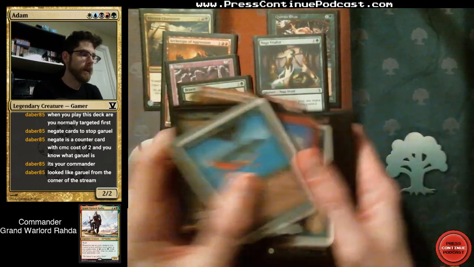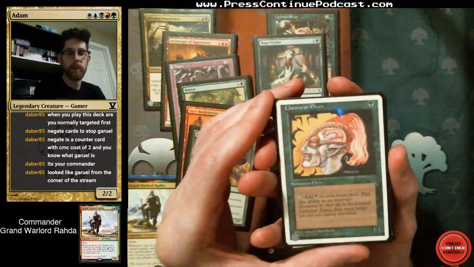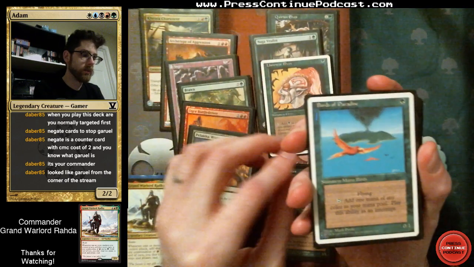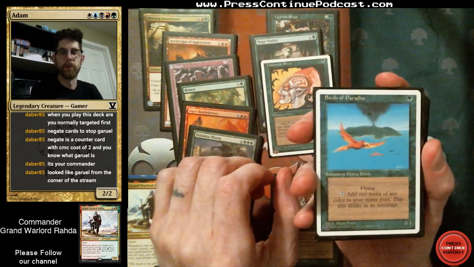All right. Llanowar Elves. Tap to add green. It's a 1/1 for 1. Bird of Paradise. 0/1 flyer. Add 1 mana of any color to your mana pool. Old school Bird of Paradise.